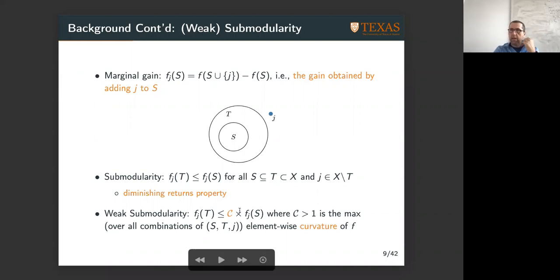The condition for a set function to be weakly submodular is that C can be bounded above by a finite number. Okay, any questions about these concepts of submodularity and weak submodularity?